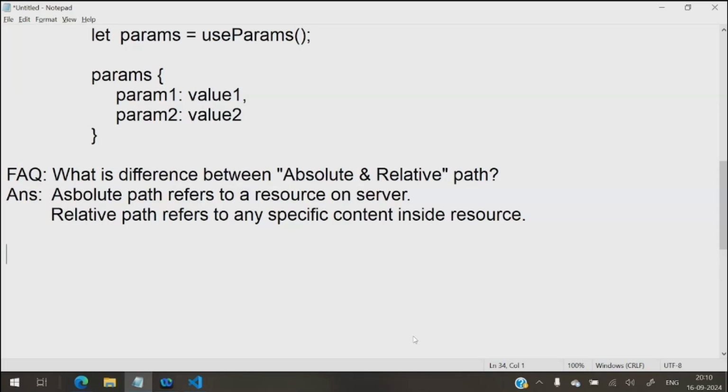Mentioning absolute and relative paths here is very important.